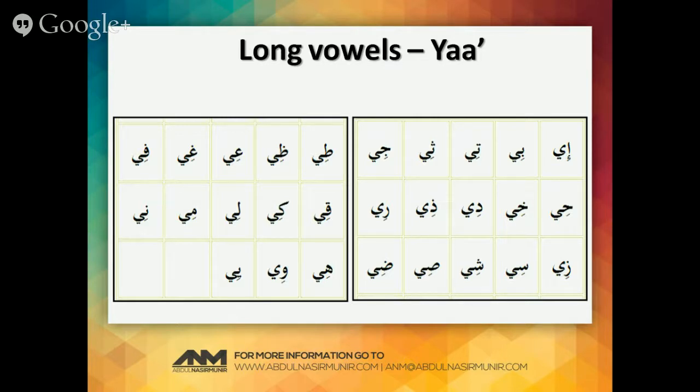Now inshallah, please practice this. You have alhamdulillah a lot of homework from last week as well: to practice Fatha, Kasra, Dhamma, all the way from Alif to Ya. Once with Fatha, Alif to Ya, once with Kasra, Alif to Ya, once with Dhamma, Alif to Ya. At one time there will be only one vowel on a letter. It will not have a Fatha and a Kasra at the same time, or a Kasra and a Dhamma at the same time. It will have only Fatha, only Kasra, or only Dhamma at one point in time.